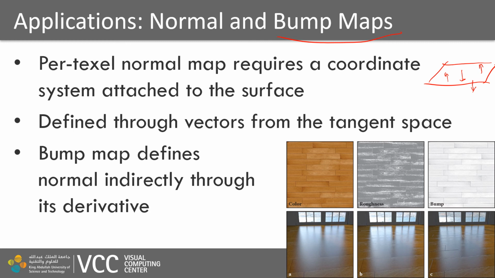That is not what's being done. Actually, what we do is perform the texture fetch and we know what the displacement should be with respect to the normal of our plane or of our geometric primitive. But based on this bump map, we actually calculate the normal map out of it. The bump map, as you can see here, defines the normal map indirectly through its derivative. So if we differentiate the bump map, which could be done, for example, by a Sobel first-order derivative filter in one direction and in another direction, the bump map will turn into a normal map, and at each position we will have a calculation of a normal change with respect to our normal, which is defined for the geometry.